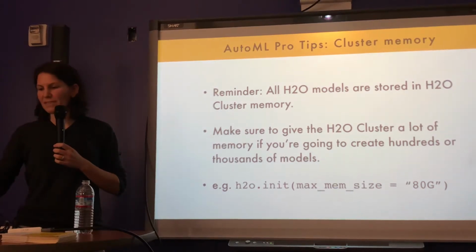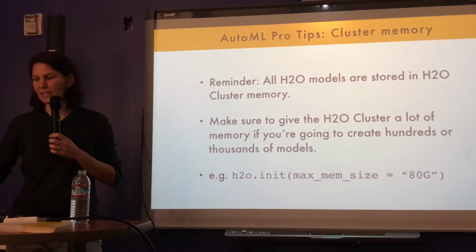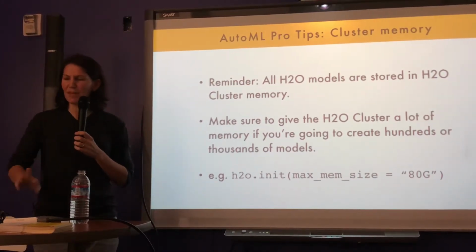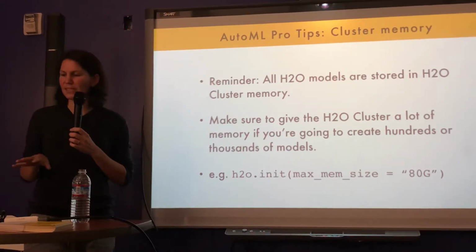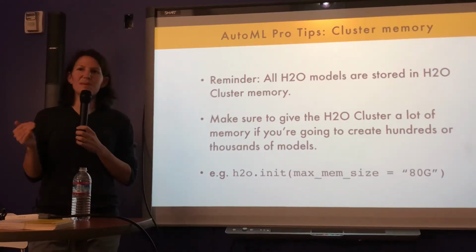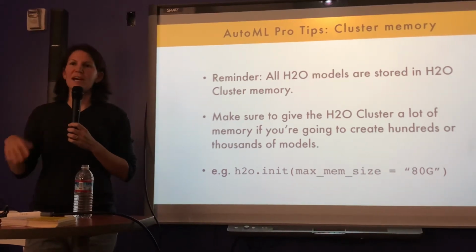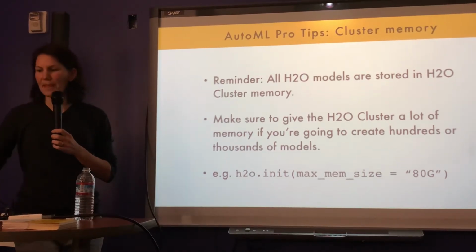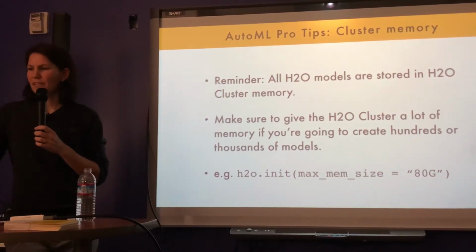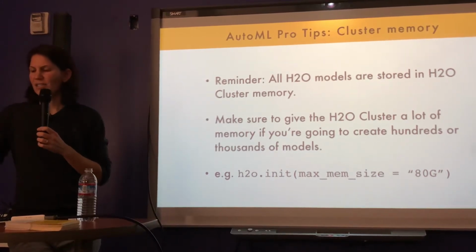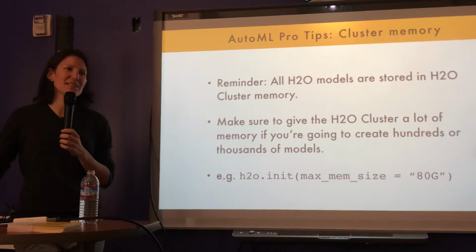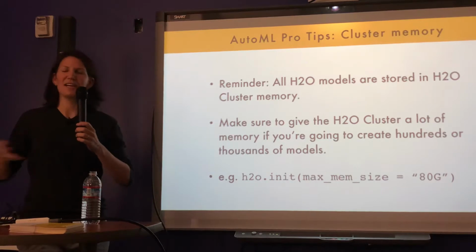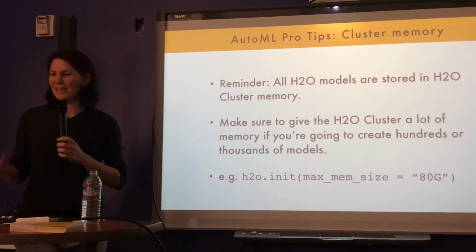And then, by default on H2O, at least, I actually just discovered this difference last week. There's a difference between R and Python in the H2O init. R will always default to just a 4 gig heap size. So you're giving it 4 gigs of memory, unless you say something bigger, like in this example, 80 gigs. That's just so we don't screw up anybody's laptop, basically. If it goes to all of your memory by default, you'd say, I hate H2O, it makes my computer so slow all the time. We don't want people to think that.